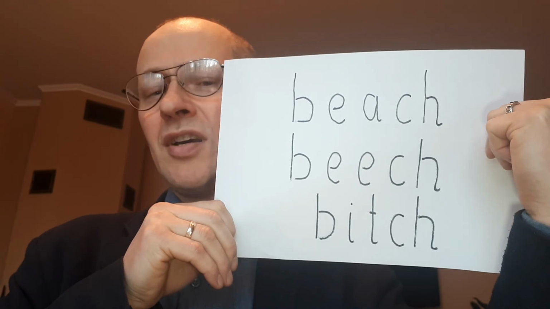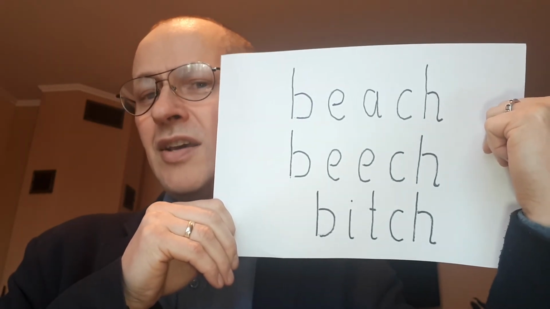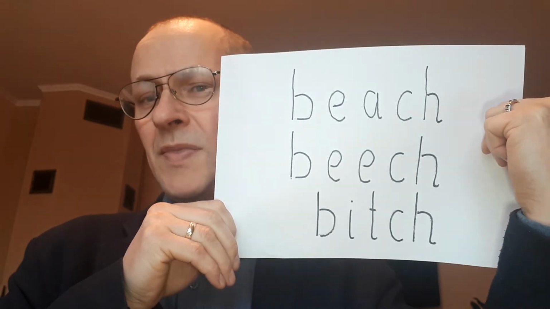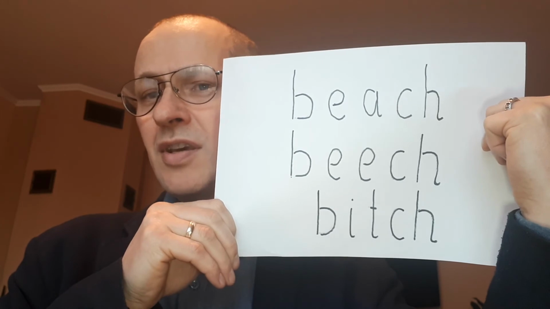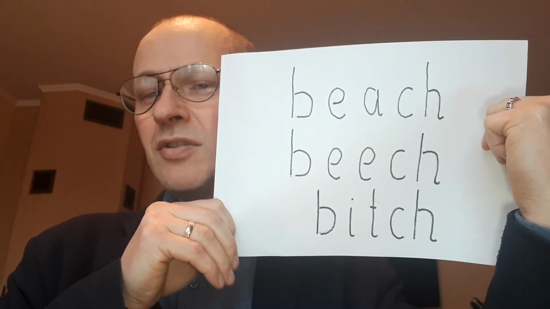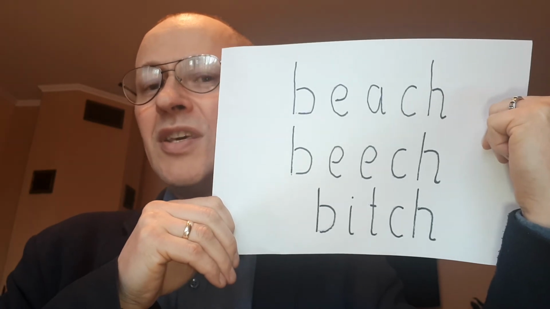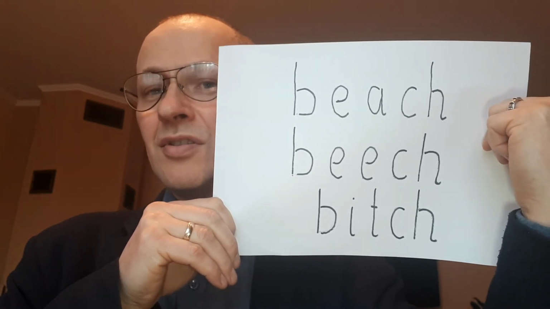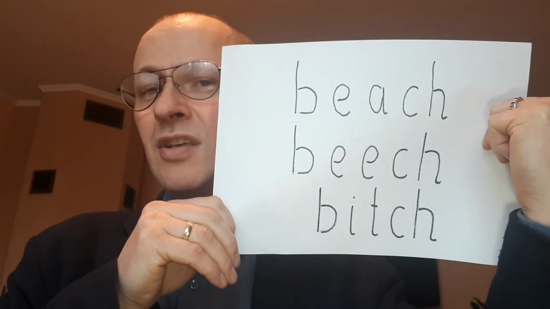Anyway, beach. I was walking on the beach, and I saw a beech tree. Okay, a beech tree is a kind of deciduous tree, and also there was a bitch playing around with other dogs, female dog, bitch, right? So be very careful when you say what you did during your free time on summer holiday. I was lying on the beach. Please don't misarticulate the vowel, or else you will communicate things which you don't want to communicate.